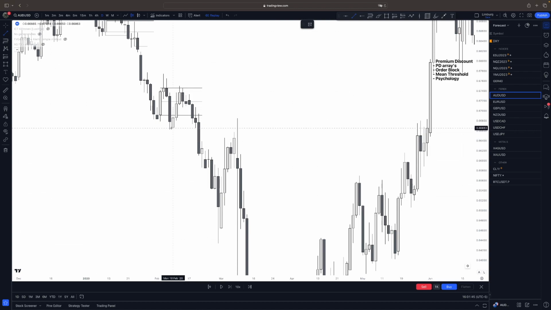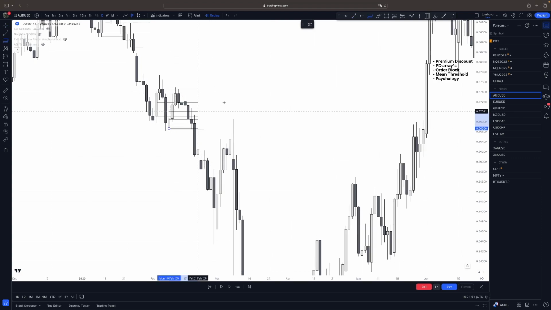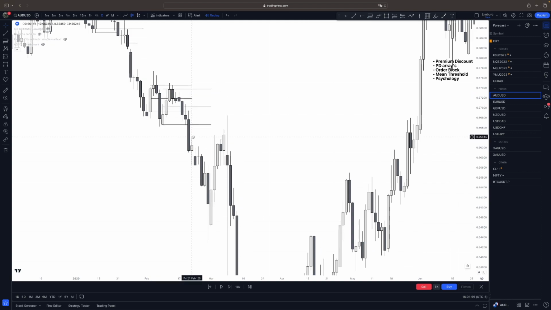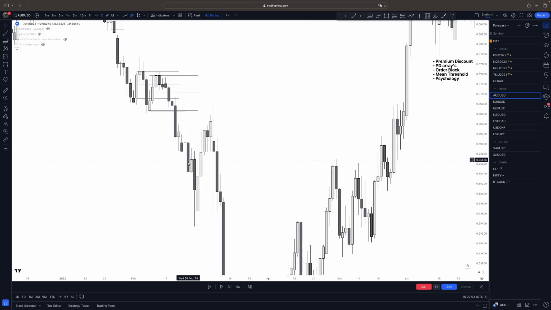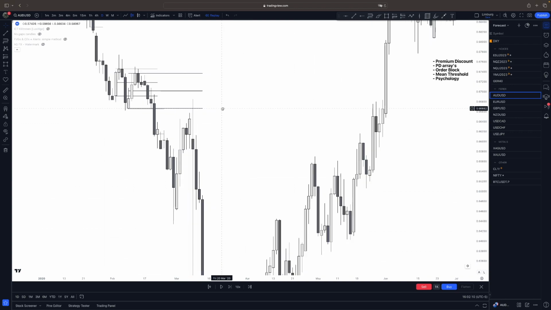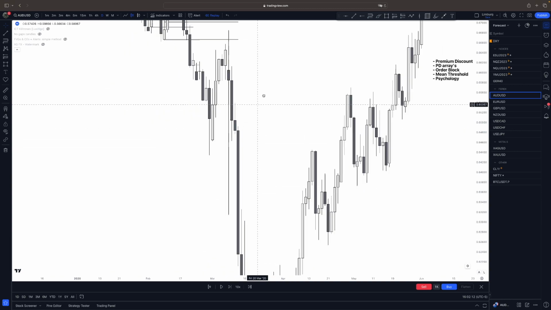Is this overlapping? Yeah, just this one is overlapping. And we have this order block right here, but nothing happens, and it creates a new order block right here, and it got hit. Price continues lower, and what you see right here is price comes back, hits the order block, and continues lower.